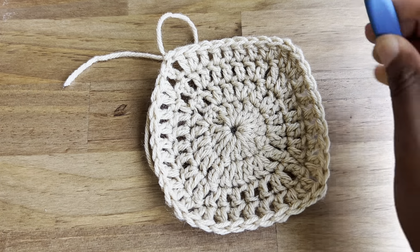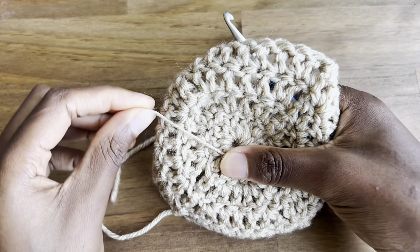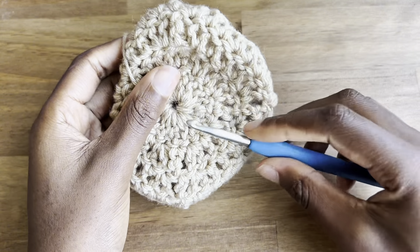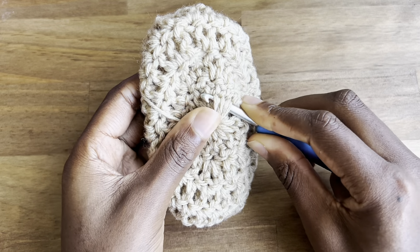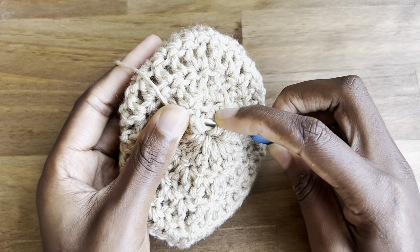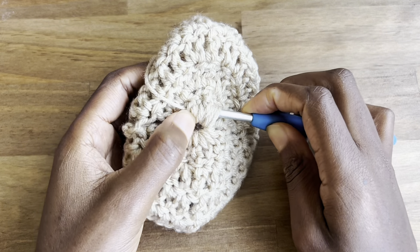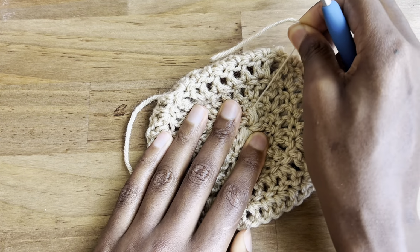And at this point in time, you're probably going to want to hide your tail ends. I'm going to show you 2 ways to do it. So this first way is with your crochet hook. This is what I like to do because I like to reduce the amount of tools that I use as much as possible. So you're just going to push your crochet hook in between the stitches, and you're going to yarn over and pull the yarn so it's hiding. Then you're going to pull on it a little bit more, and then you're just going to cut it off. So that is the first way.